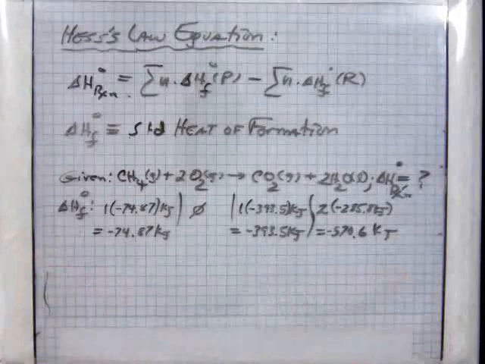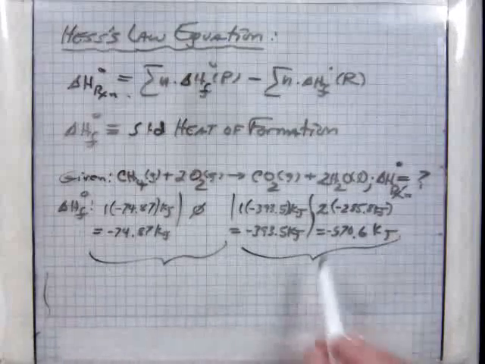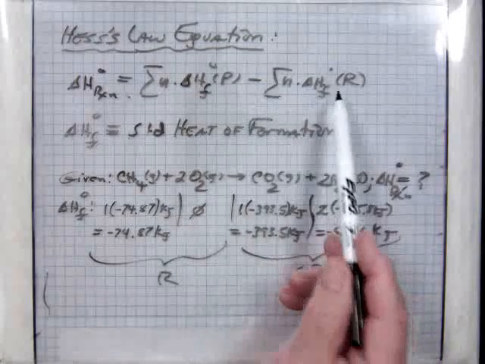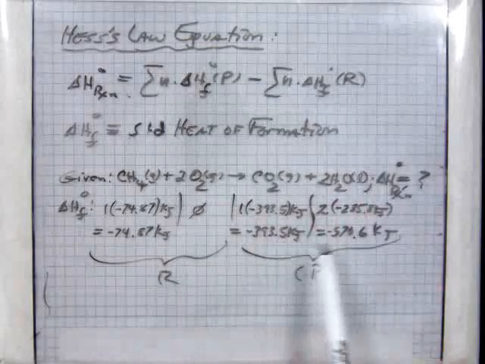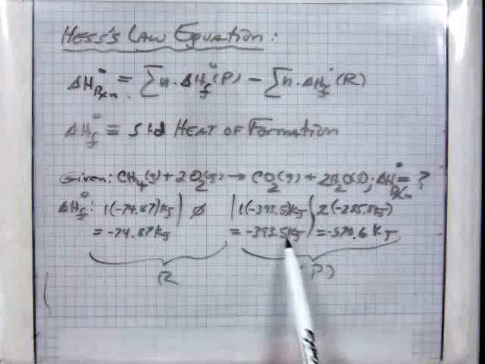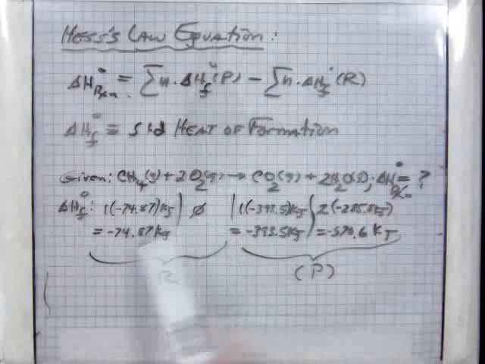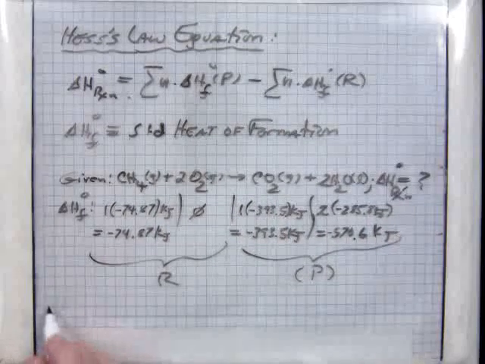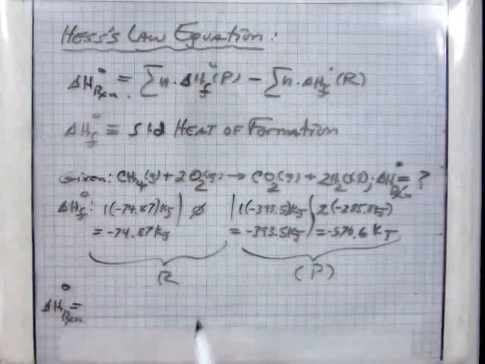Now, what I recommend to students once you first start this is isolate the products and reactants, like I'm showing you here, because when you apply these numbers to this, that's what you're going to do in the Hess law equation. You're going to algebraically add the product numbers, and then you're going to algebraically add the reactant numbers and take the difference between the two. And so it's set up like this. So your delta H of reaction now is equal to products minus reactants.